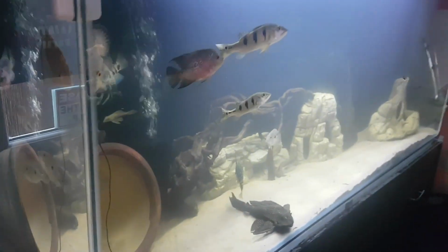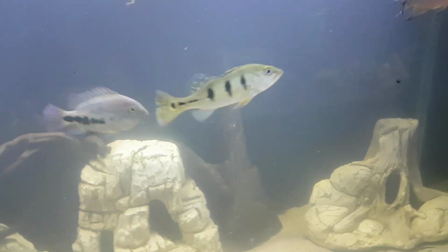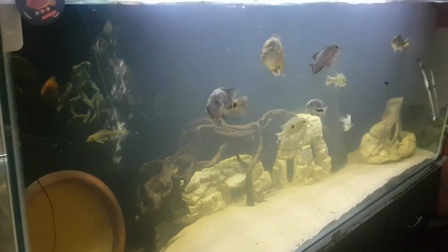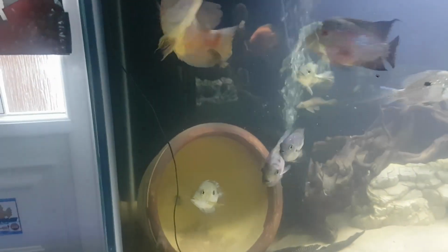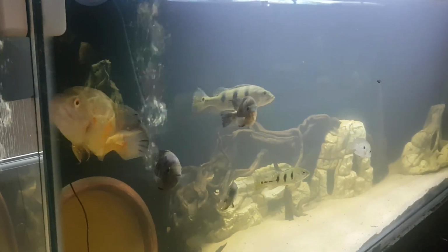It may not look it on the camera, but oh my god, the tank is so much clearer. I think I might need to change the lighting on it a bit, but yeah, it's definitely gone back to clear instead of cloudy. So the FX6 was definitely a bonus. I mean, look how much clearer you can actually see the fish. They look absolutely phenomenal. But of course, they now want feeding, so I'm going to go and get the prawns.